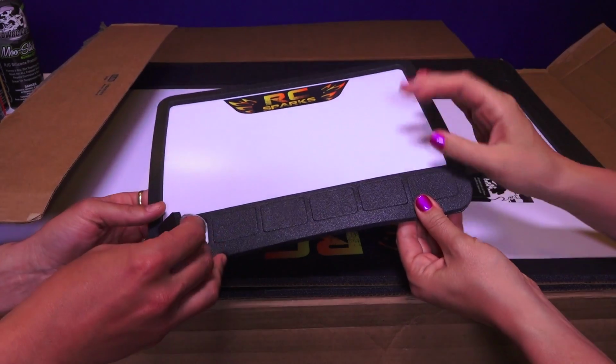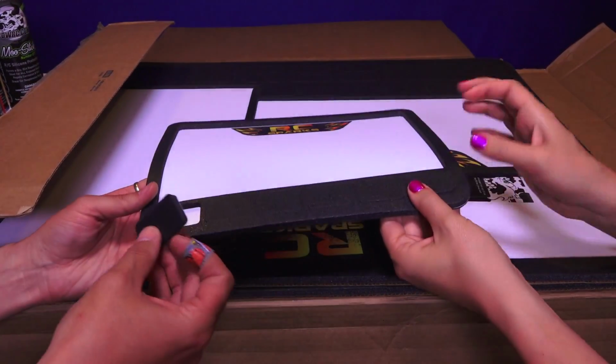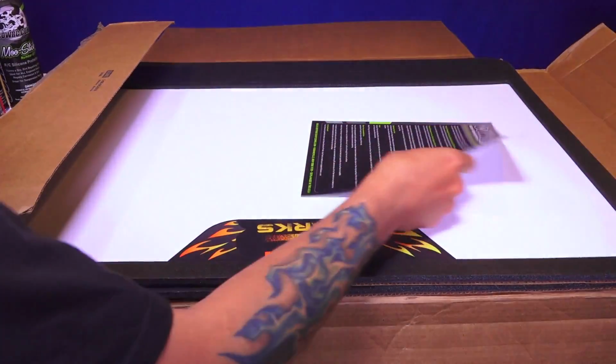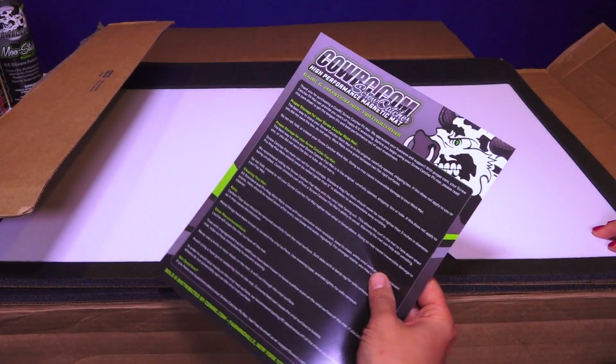And if you see, you can now take out the ones that you want. You don't have to have them all out at once, right? So that's pretty handy dandy. Nice. Let's take out one of these huge pit mats. Cow RC. Let's see what he sent along. Maintenance and care instructions. Okay.